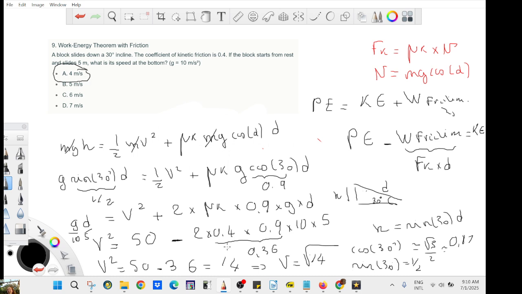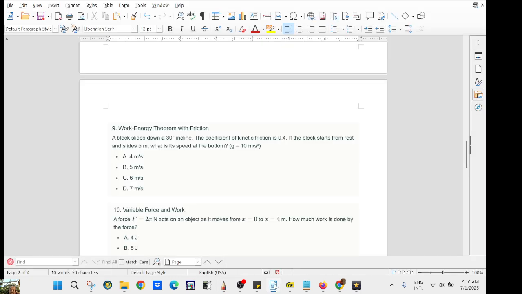Okay, so you see how you can simplify, because you have 2 times 5 is 10, 10 times 10 is 100, 0.36 times 100 is 36. So this exercise is also to see if you can do the computation in your head. Okay, so let's look at the last one.